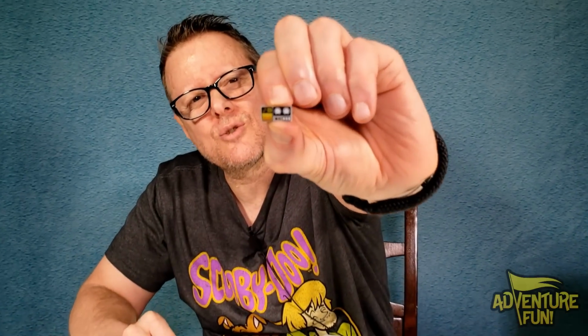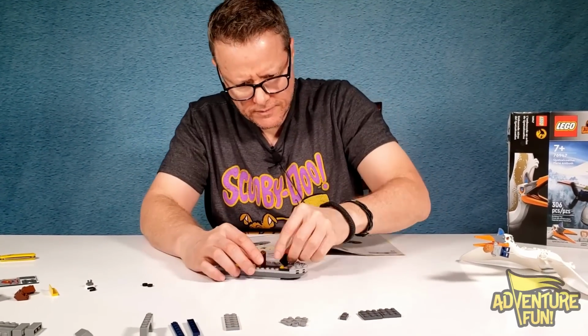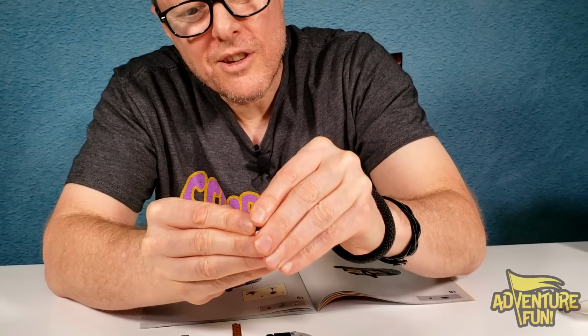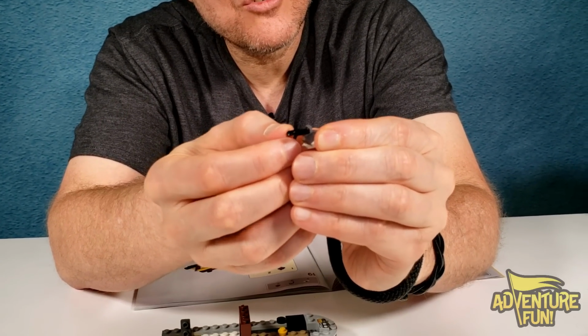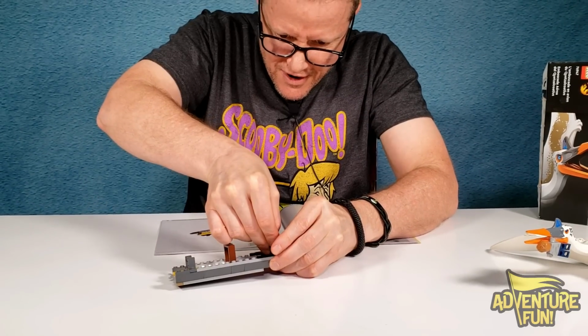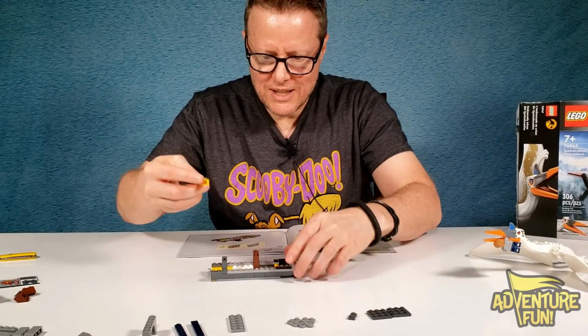See the captain's control deck there? Control brick. Oh, look, we get a little handle here. Controls. Go up and push forward to go forward. That goes right there. See that? Looking good. Nice. Oh, we got the seat.